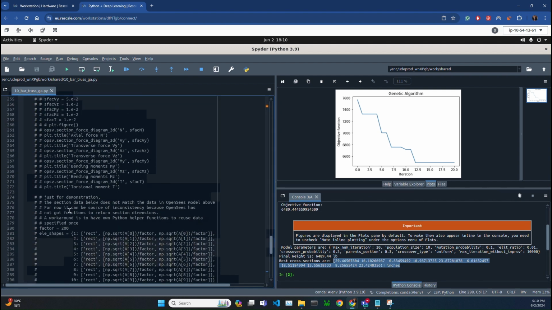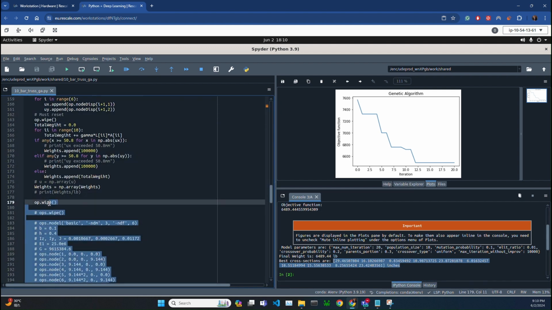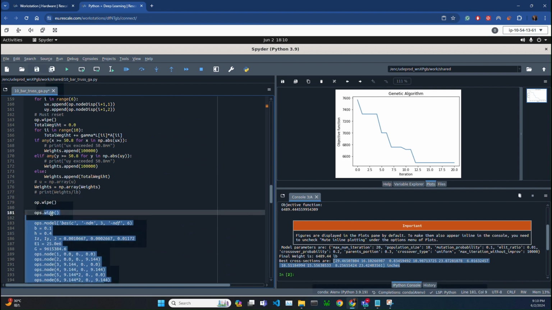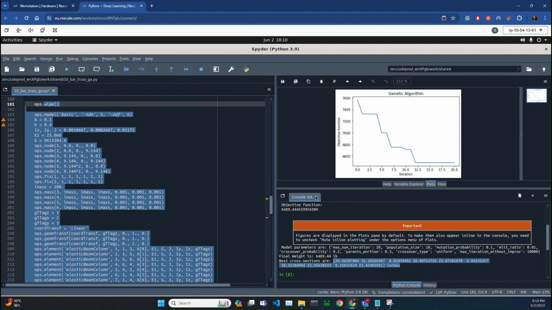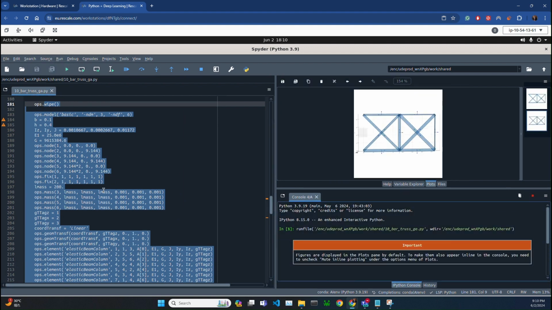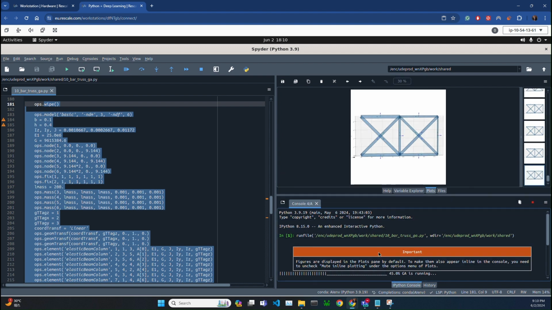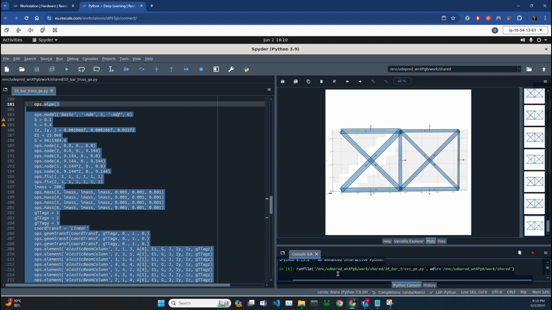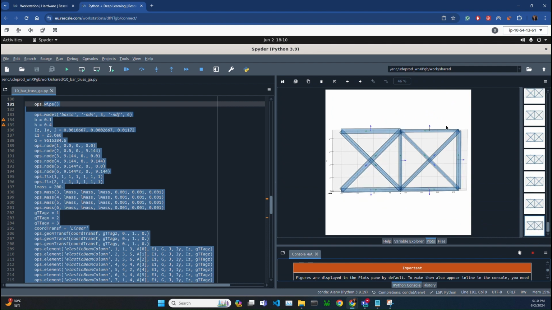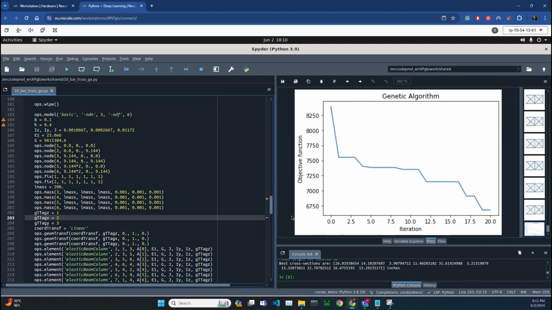One thing I didn't show here is that you'd have to install the visualization library for OpenSees. Once you've installed it, you can also visualize what each chromosome in each step is performing. It will take some time because it will output each combination that it's trying right now, which really isn't useful unless you're making a video so that your students, your colleagues in the seminar, for example, you can show them what's occurring in real time.